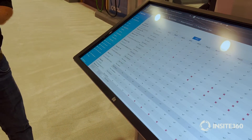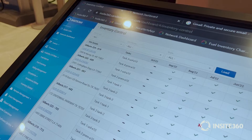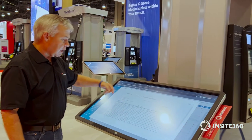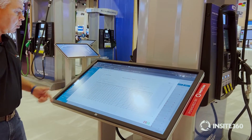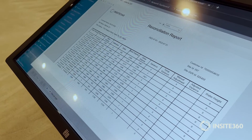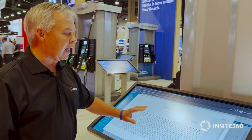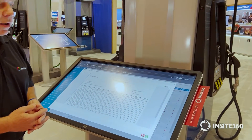Within our fuel management, we're going to take a look at our inventory control — basically a reconciliation report across your system. A green check tells us all the variances were fine; a red X tells us something was out of variance. It'll bring us to the correct report. We can see that on the 19th, we had a variance of negative 2,421 gallons. This is historical data. The key is that you're also being alerted when that actually happens, so you're not having to go in and check a report every day — the system will let you know as long as you've configured the alert to go to you.